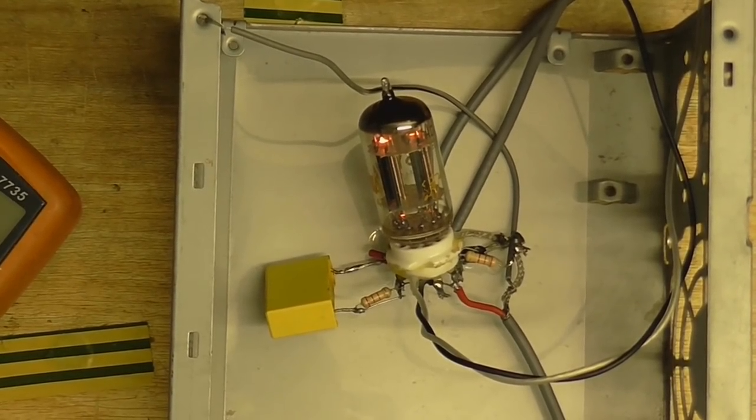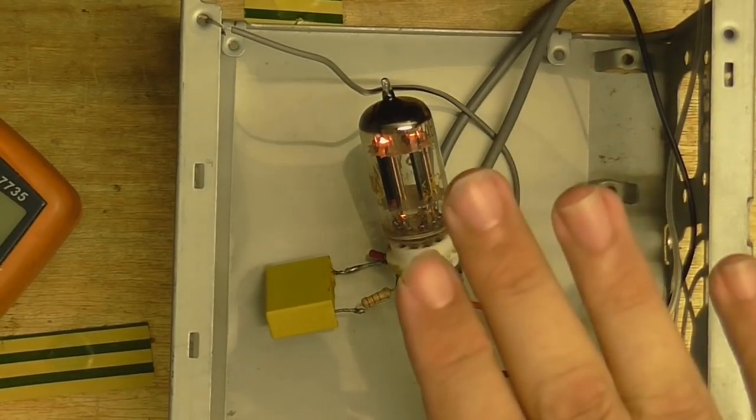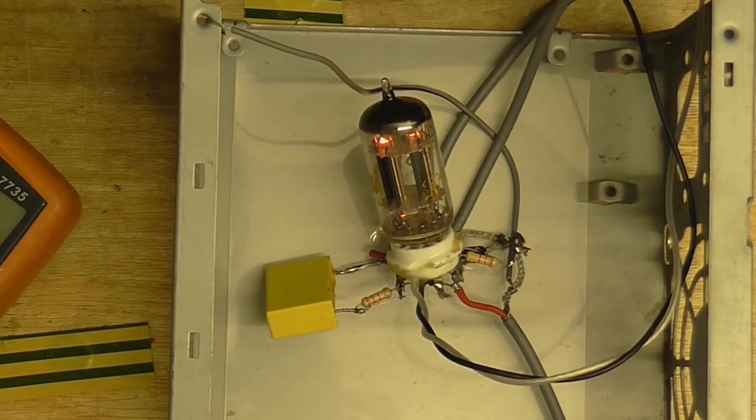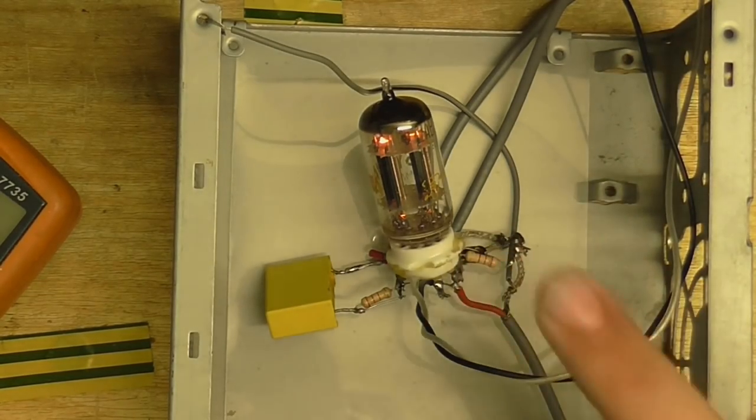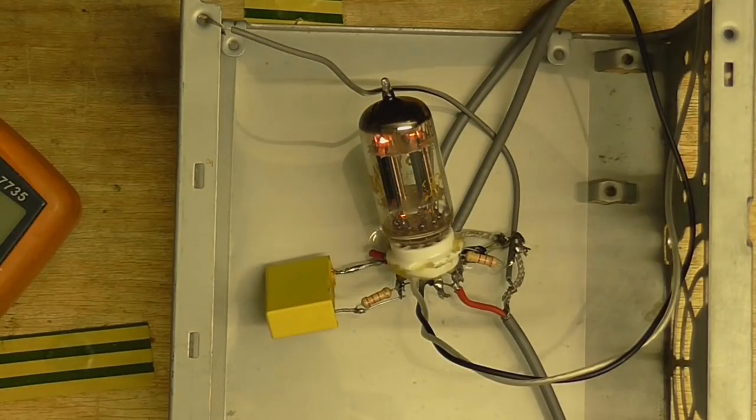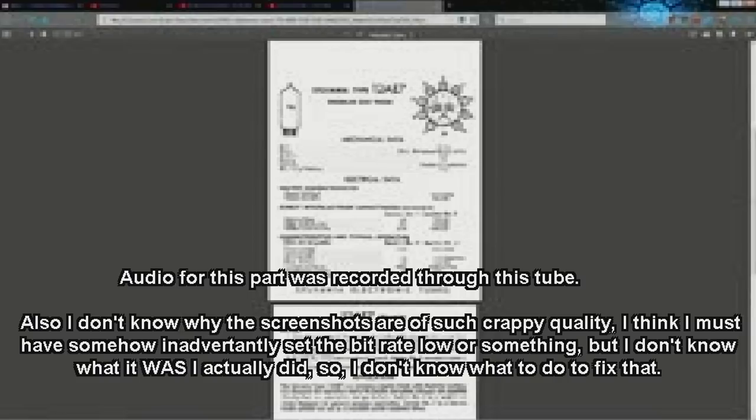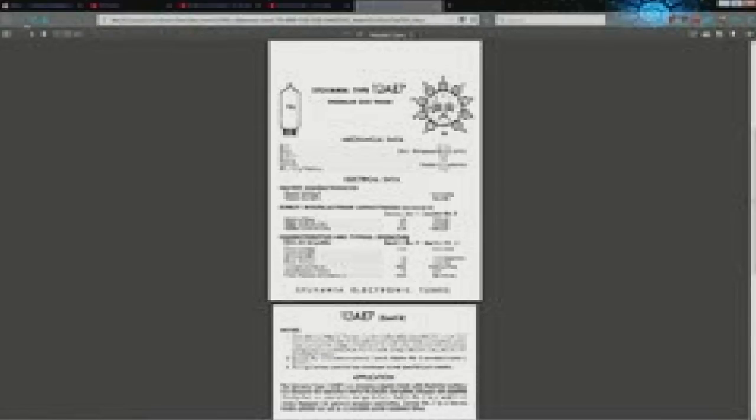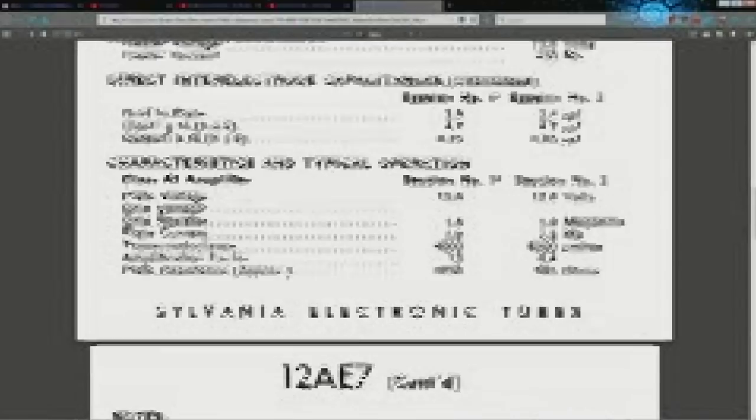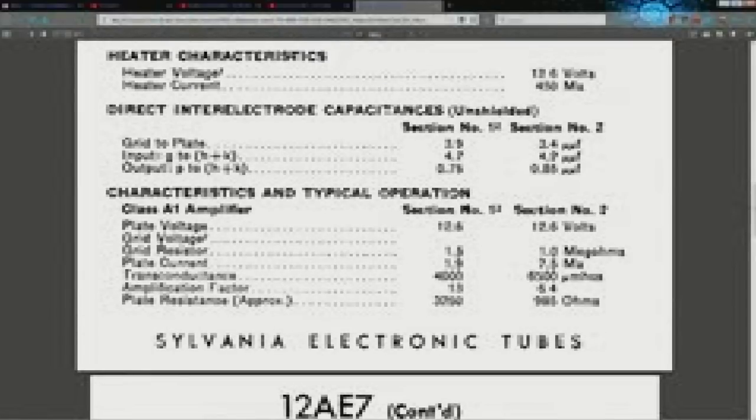OK, well, I've discovered why this tube was working so well at such low voltages. I just had a look at the datasheet. And this is designed for those kind of voltages. I thought this was like an ECC83 or 12AX7. And so, as you can see, we've got the datasheet up here. And look what it says on the plate voltage. Let's just zoom in on that. See, there we go. Plate voltage, 12.6 volts.